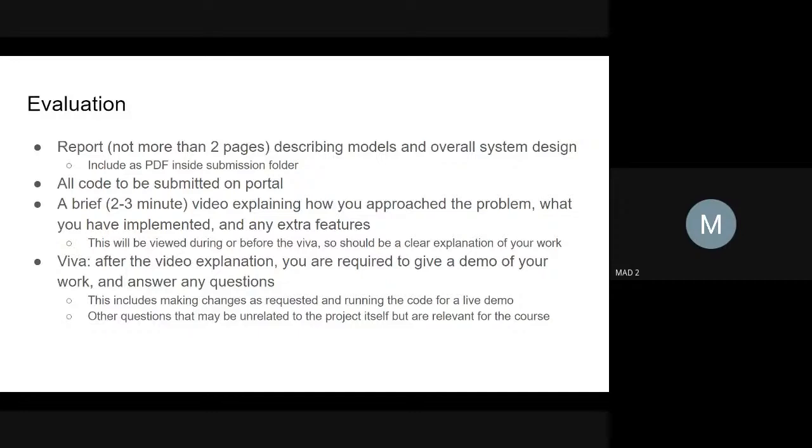Right now, we have mentioned that all code has to be submitted on the portal, but this might change as the project submission will somewhere start from November. So still there is some time remaining, and we are probably working on a different mechanism to accept the project submission. So right now we are not sure about it, but in case we are able to get it working, there will be a separate mechanism for the project submission, and you won't be required to submit all the source code on the portal. But again, that is not certain as of now.